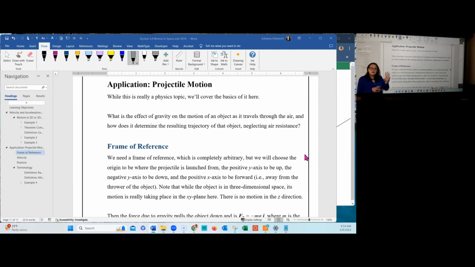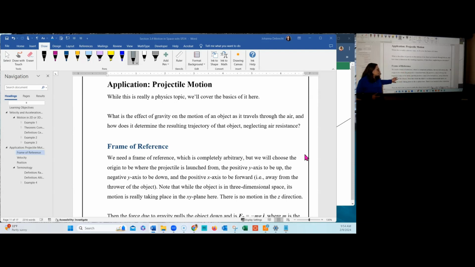which is we're going to choose our frame of reference to be at the point at which the projectile is launched. So in our case, we're going to be looking at an arrow shot from a bow. So we're going to set our frame of reference at the point where the arrow is released. So that becomes our origin, if you will. It's totally arbitrary. The formulas just have to change a little bit depending on where you set the origin. So it could be that you set it at the ground at the feet of the archer, or you could set it where I'm setting it, which is at the point of projection.